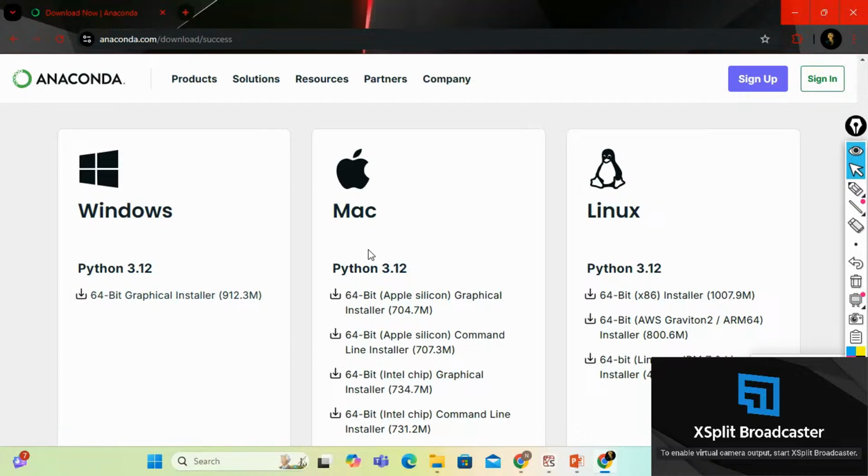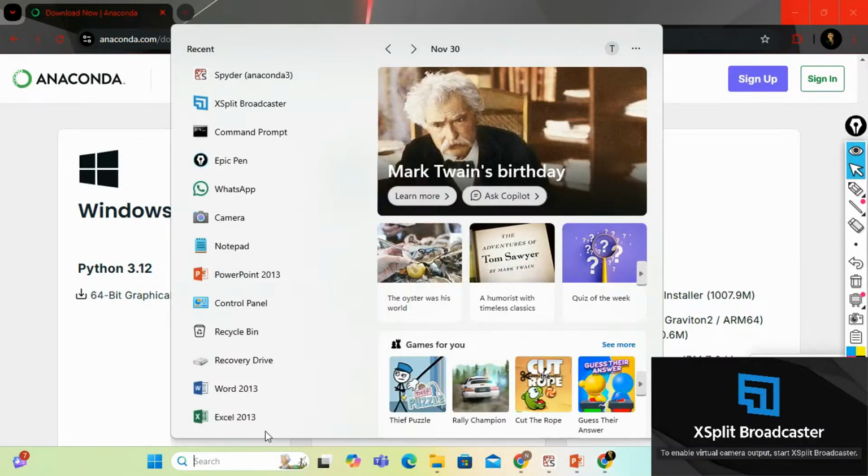So depending on the operating system that you are using, you have to click on the suitable link. Especially for Anaconda Navigator, I'll come up with a separate video on how to install Anaconda and all. So for the time being, I'll just proceed.